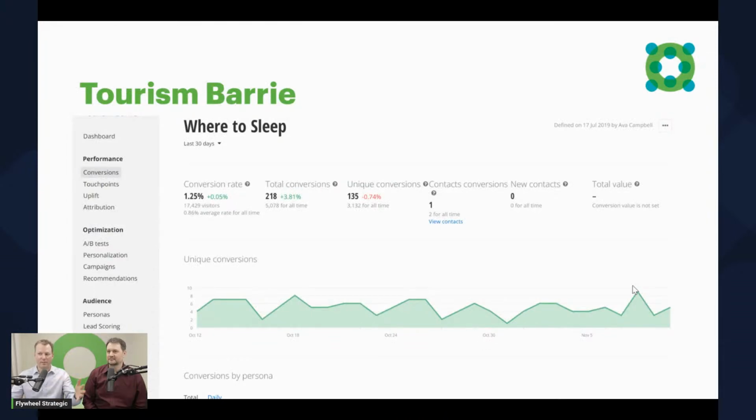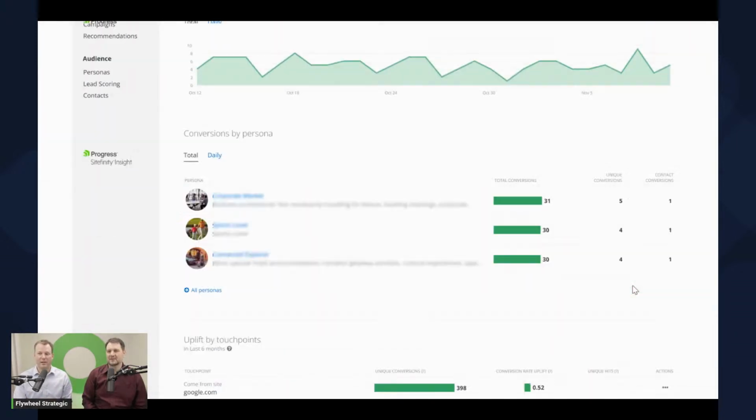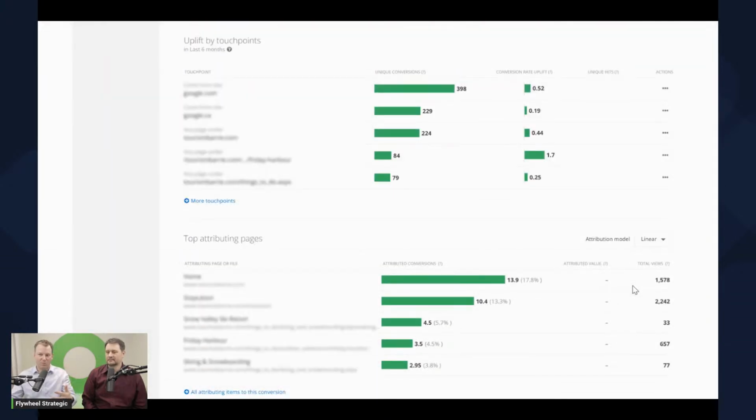And so here you can see a better example of that particular conversion taking place, how frequently it got triggered. We're looking at it relative to the course of time. Are we going up or down from one month to the next? That specific conversion is coming through with the top personas that are registering for that event, and we're seeing the kind of touch points from pages or other content and how that's coming through.